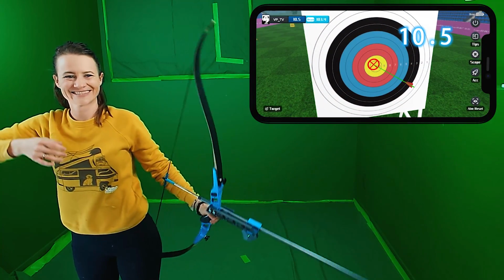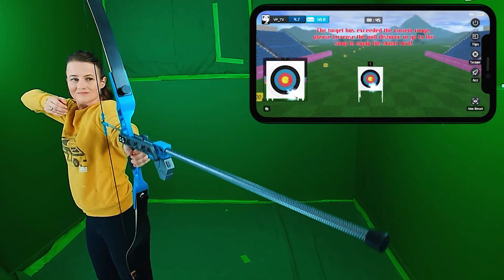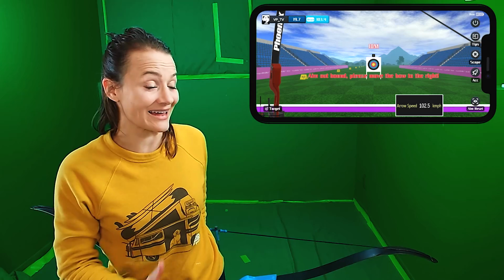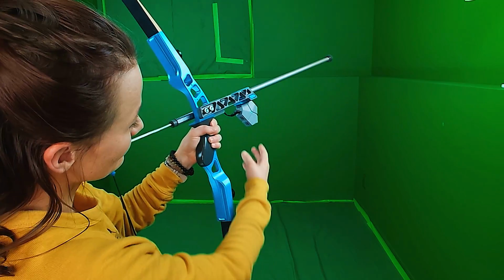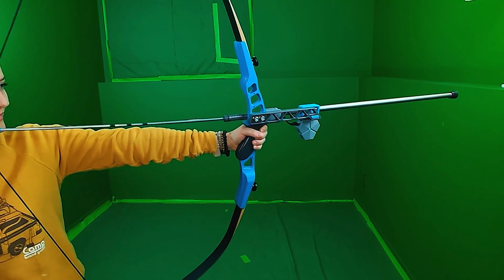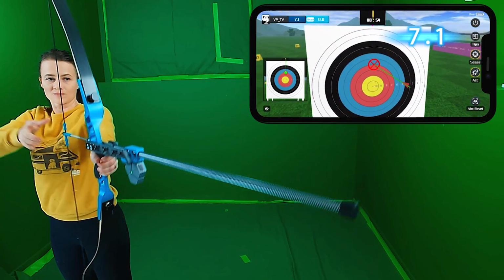This reset should be done every time you change where you are standing and if a different person is using the bow. It can be frustrating to press the aim reset button on your app and then hurry to stand back and lift the bow to set the aim before those 3 seconds are out. But fortunately, there's a way around that. On your bow's aim module, there is a button with an eye icon, another aim reset button. Pressing it on your bow is the same as pressing it on the app, but just much easier to use.